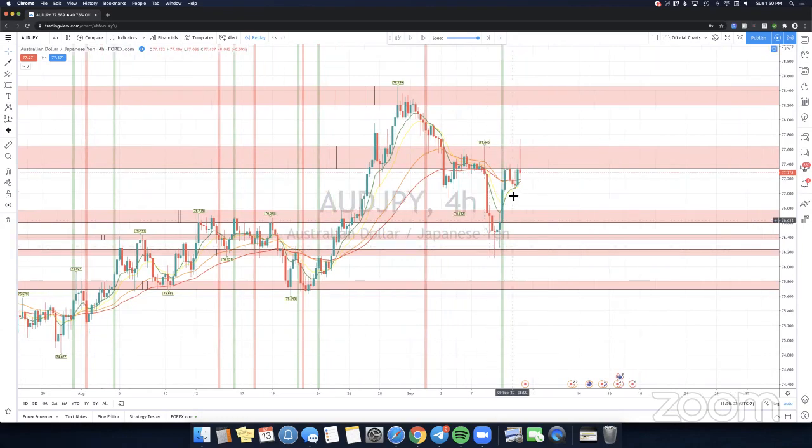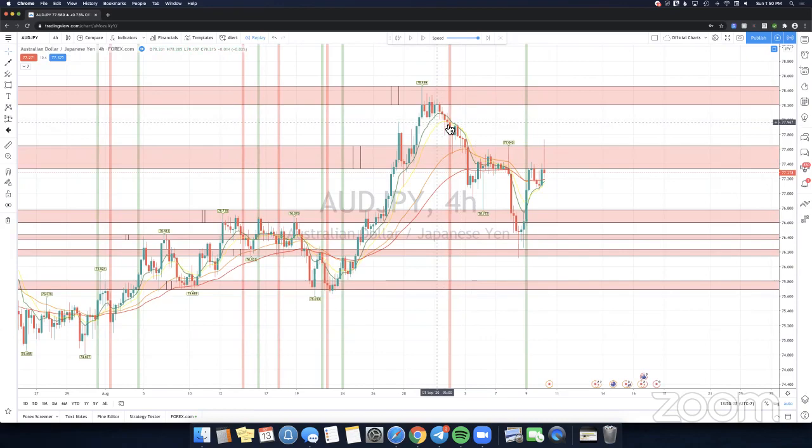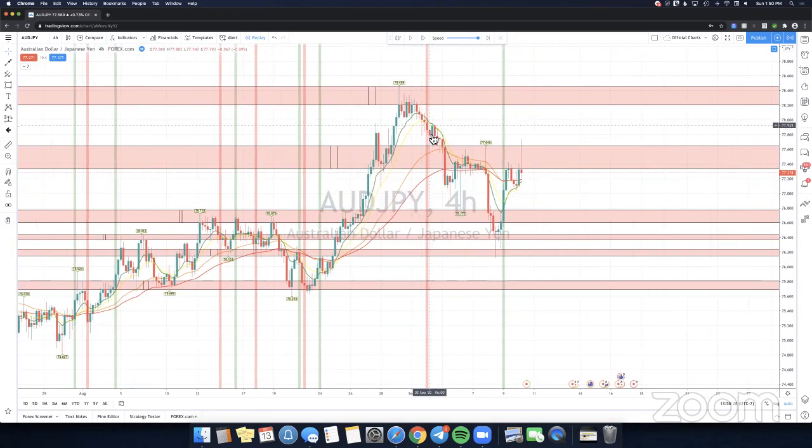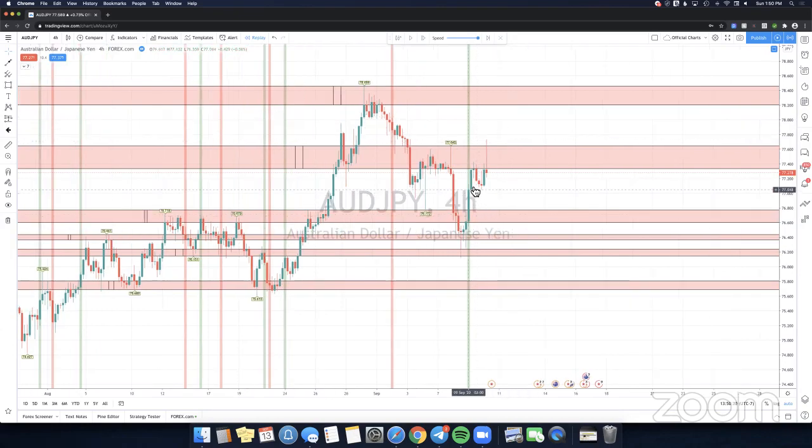So the thing is, you don't want to get in the way of the banks. You can't control price. The banks are trading millions, billions of dollars to push price in a certain way. You just want to ride that wave. You want to get out of the way, and you just want to trade where they're not moving money. So right here in the middle, you take the sell position, and you get out before you reach the next algorithm point. Same over here. You take this buy right here. You don't want to get in their way. You ride it up to the next zone. All right, cool, add a profit.